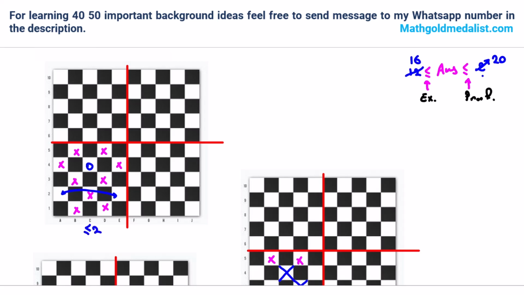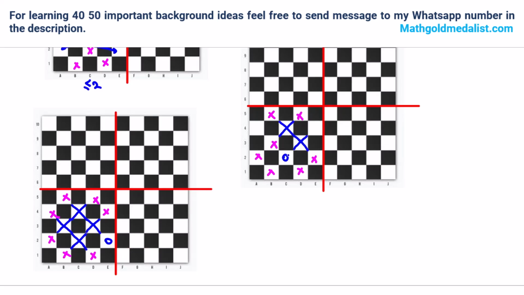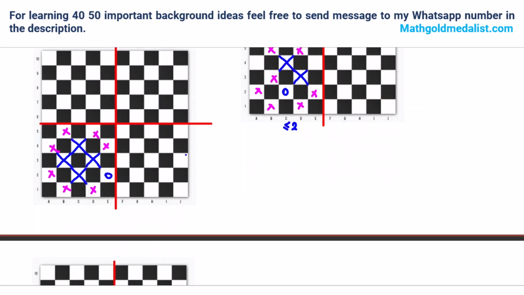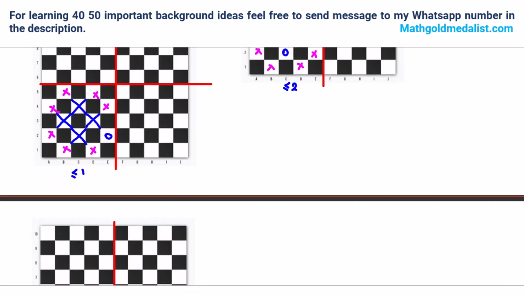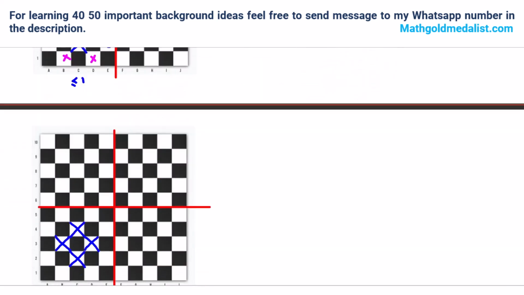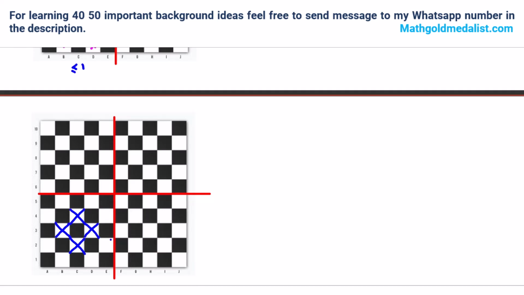So we can ignore this one and this one. Then if you have a cell here, again these 2 have a problem, again it is at most 2, right? Now again we can ignore these things. If you have a cell here, it is at most 1, right? So do you agree that we can ignore this one and similarly this one, right? This one is not similar to this one, okay? Because this one has these outsides, but this one doesn't have this outside, right? This one is exactly similar to this, okay?